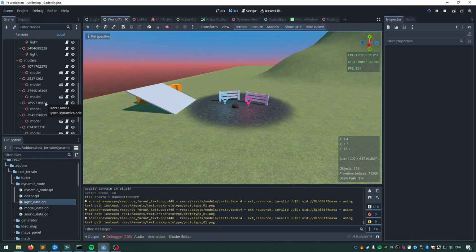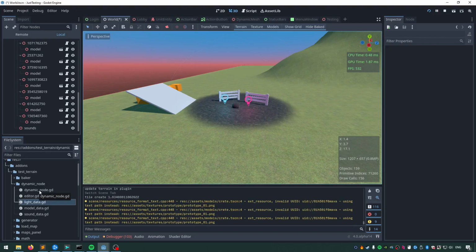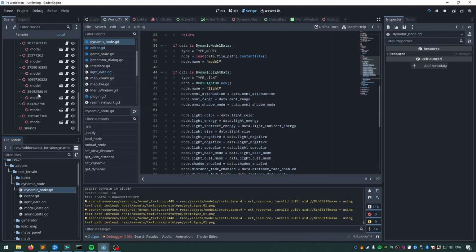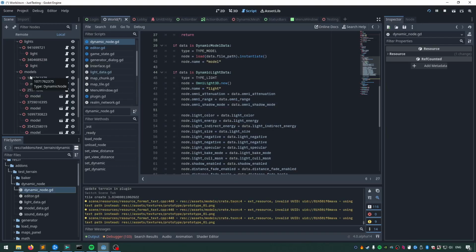I've also updated the dynamic node system to support other node types. Before it only used to support models, but now it also supports lights and sounds, and I can add support for any sort of node. So pretty much how it works is when you are adding a node to the world, it doesn't add the node directly.